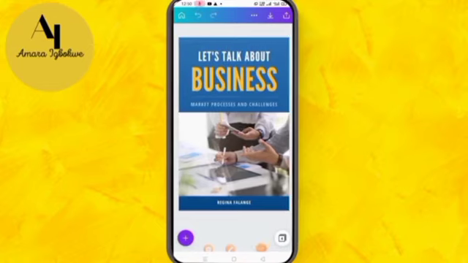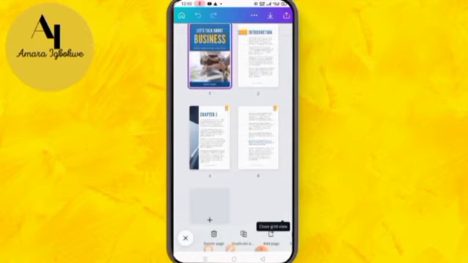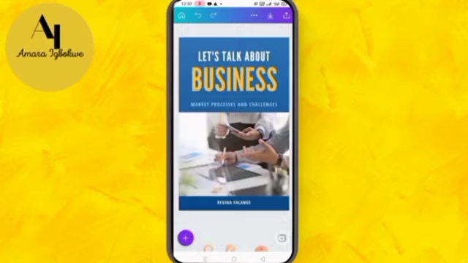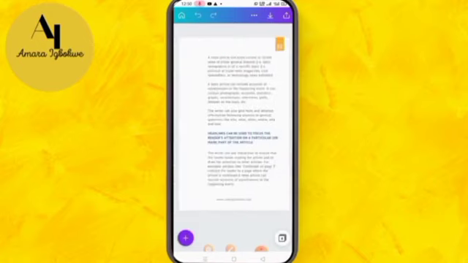If you look here, you're going to see how many pages it has, right? You see this, it has 1, 2, 3, 4 pages. So you can just move your hand this way to see the 4 pages. The book has 4 pages.